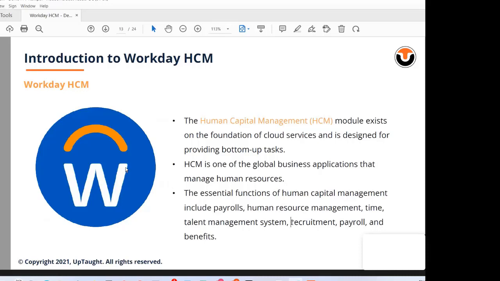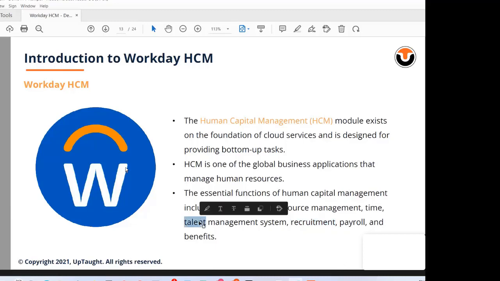My hiring process is coming from the recruitment module, wherein there is an application that the company has set up on their career portal. I've gone and applied for it, I've cleared all the interview process, the compensation discussion is done, and then the hiring is done. So once again, for the recruitment, we need to have the supervisory organizations and the positions available. Don't think that, okay, the person is coming from the recruitment module, so why do we call HCM the core? Why not recruitment? The reason being, for the recruitment, we need to have the position or the job requisition available. And the position is created under a supervisory organization, which is created as part of Workday HCM.